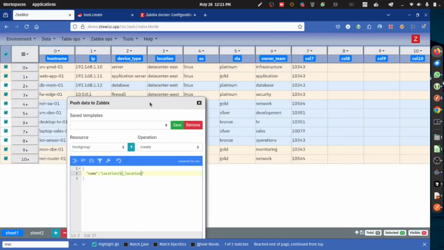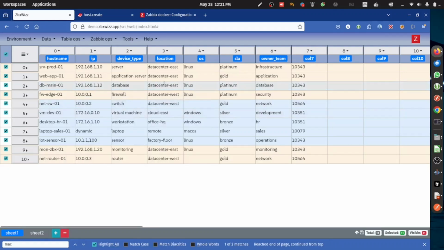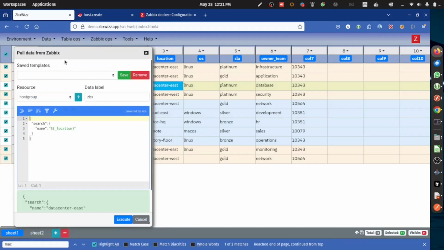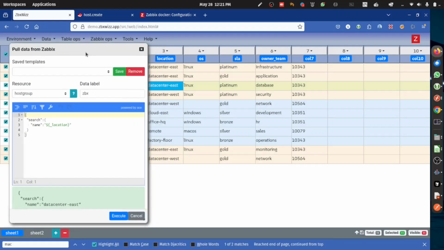And you see that I was successful. Well, successful for some of them. Why? Because they are actually duplicates. This was the first one successfully executed, right? So it's blue. The other ones were executed at a later time, and because the host group was already created, we receive an error. We don't mind that. So now let's pull again the data, and what do we get now? Now we get a very nice blue.